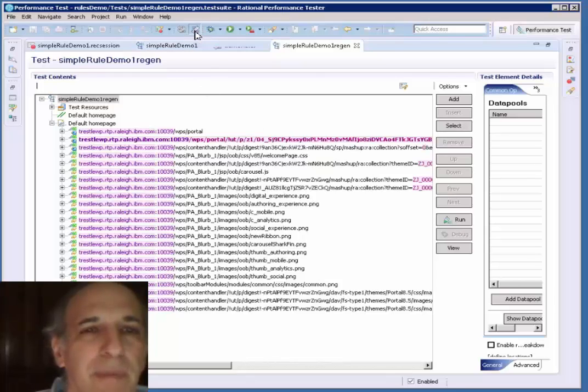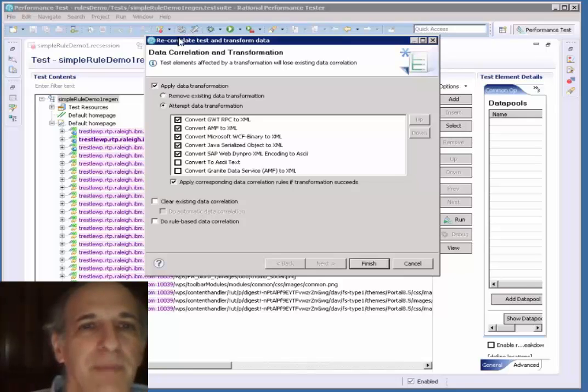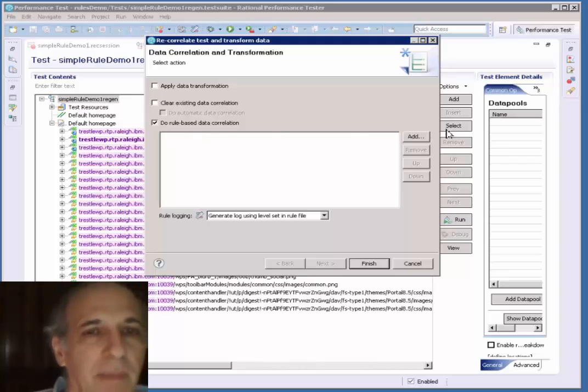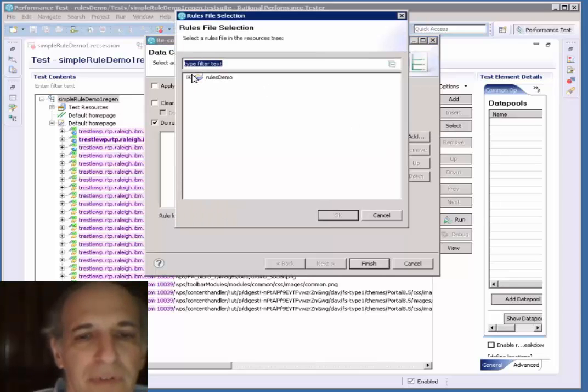I don't want to run the built-in data transforms. There's a bunch of them, but I don't want to run them because I'm not using any of those. I say don't clear existing correlations because I like the fact that RPT generates a bunch of references and substitutions automatically, so I don't want to break those. I want to build on those. So I'm going to keep the existing correlation and then apply my own rules, which I then choose.